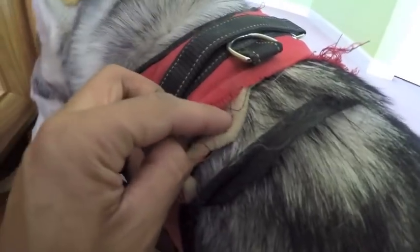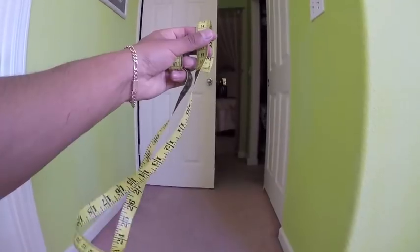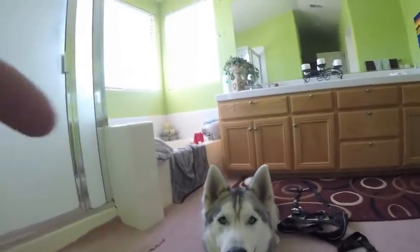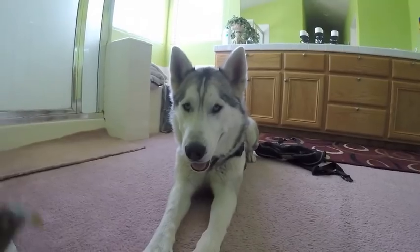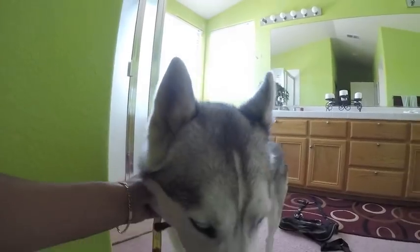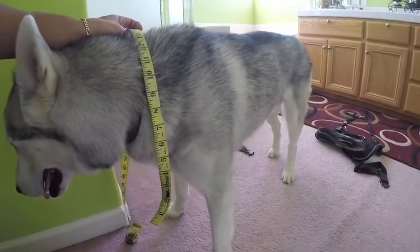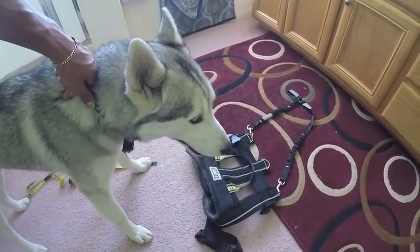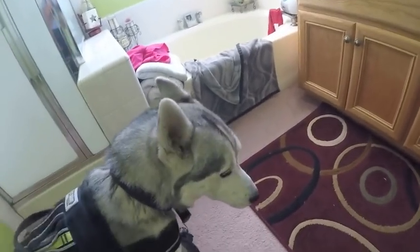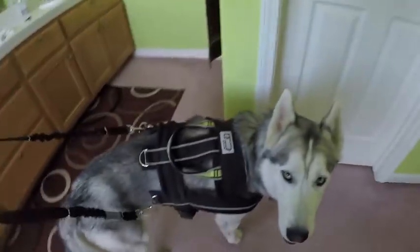Now that it's been torn apart we can kind of see what's inside — all it is is a little foam. I could sew this back on, but I'm going to teach you guys how to get your dog's harness size. All you need is a tape measure. By experience these dogs are a medium-sized breed, but to make sure there's only one way — measuring their chest. What you want to do is wrap your tape measure under their armpits right here, measure right under the armpit. As you can see, Crypto is 29 inches.